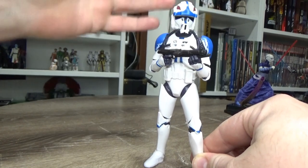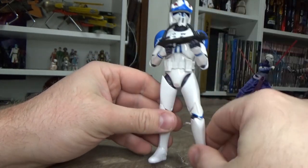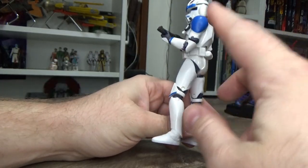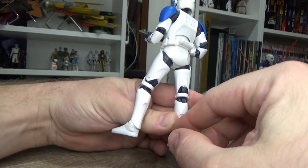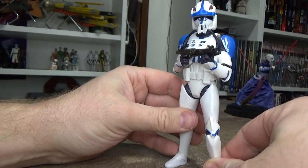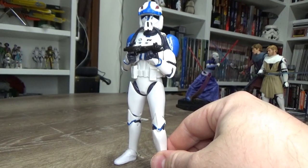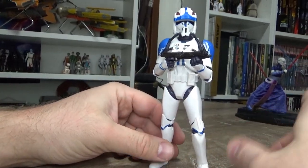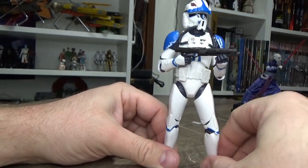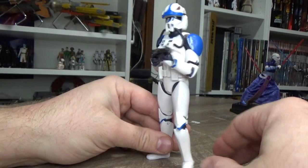I love the helmet, I love the design. Nice to have another 501st member, which is cool. But in terms of the mold they've used, it's got the pins in the legs and the elbows. I just raved about the Obi-Wan figure over there, which I reviewed before — they gave him all the new updated arms and legs. I'm not sure why they chose to do that with this one, but it is what it is.